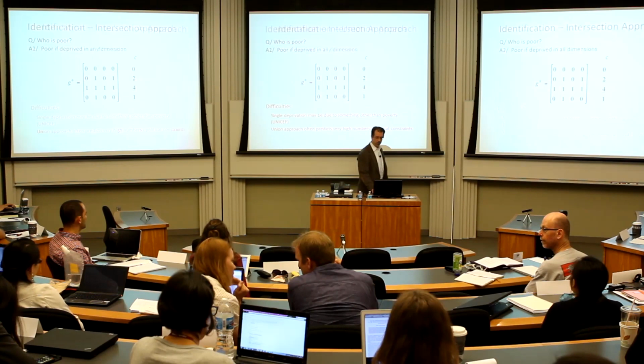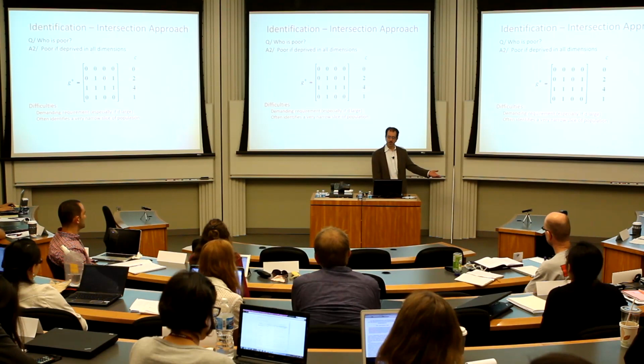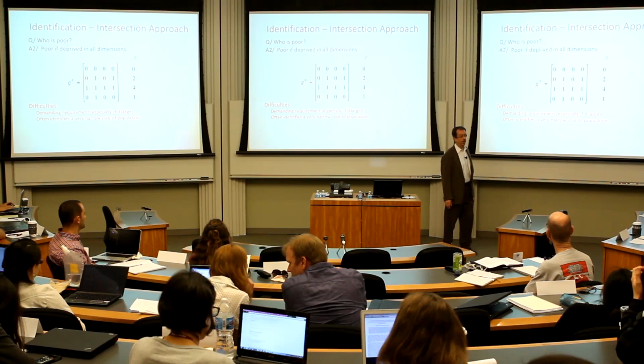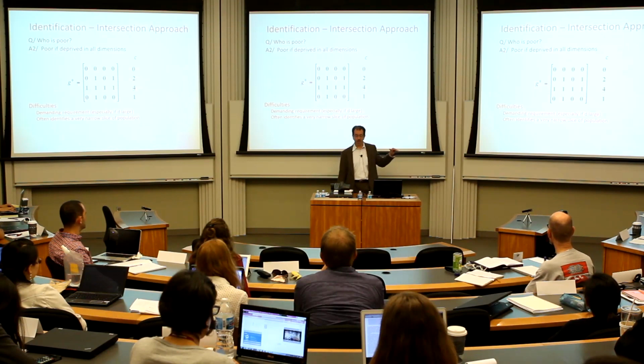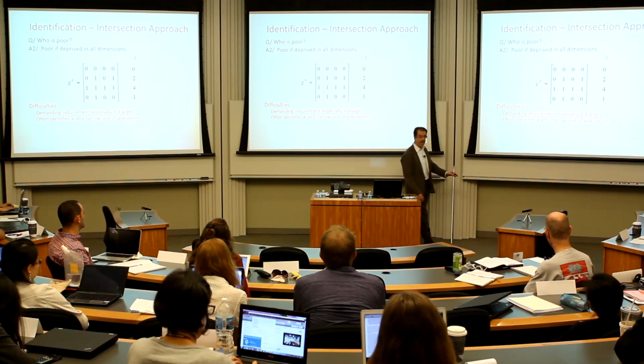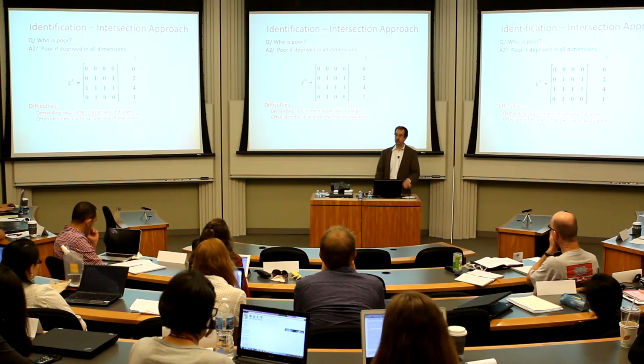Okay. We could do it in an intersection approach as well, which would say C equals 1. And if you're poor in all four dimensions, you're considered to be deprived in all four, you're considered to be poor, and it would yield us that one person. But that's very extreme as well. It's a demanding requirement, especially if the number of dimensions is huge. And again, it has a very slight percentage of people who are poor. Even in Indian data, we get negligible numbers of people who are typically deprived in everything that would matter.